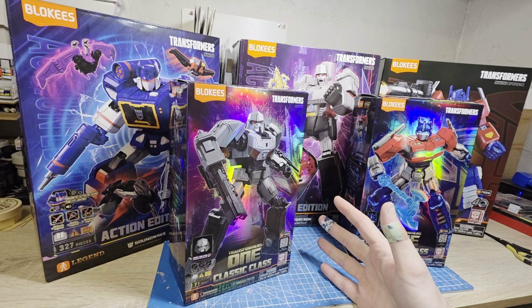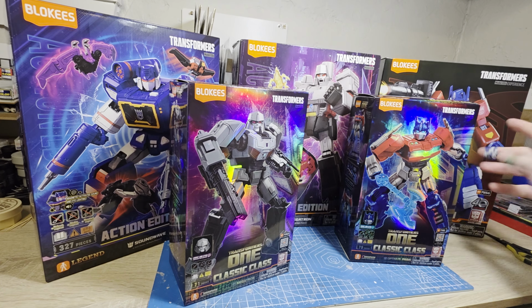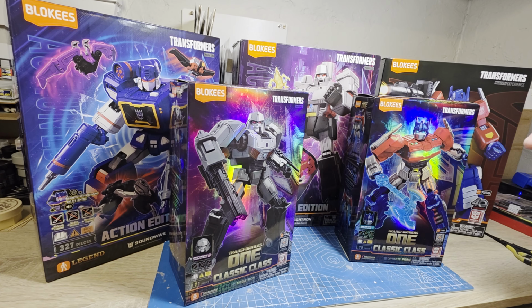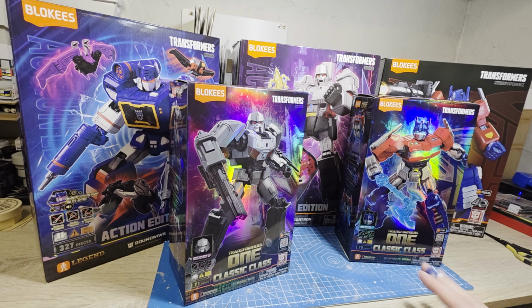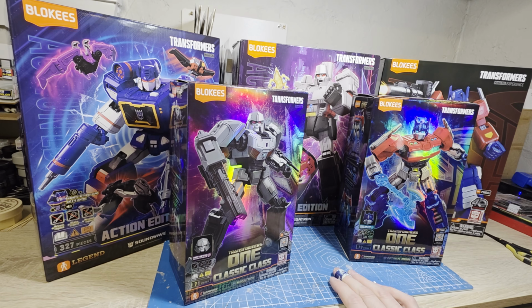The only thing that I don't like that I can criticize is if you're a painter, like I am, it might be a little hard to throw some paint apps at these, like that decal on Optimus Prime's shoulder. That's silk screened and there's no replacement in the box for that, so it might be a little challenging to paint these up properly. Especially on Soundwave, there's a ton of paint apps on him that would make it very difficult to paint him. So really just some panel lining and clear coat is all you can throw at these.